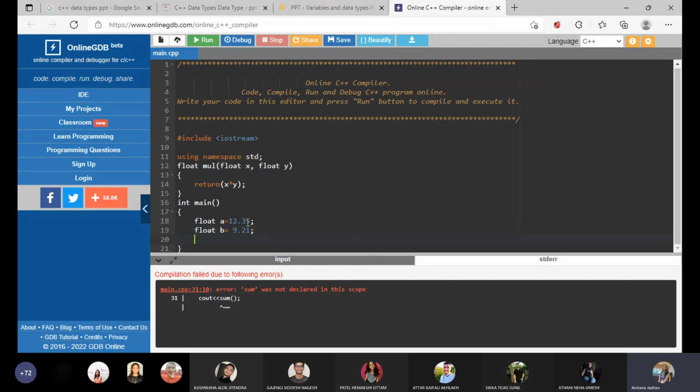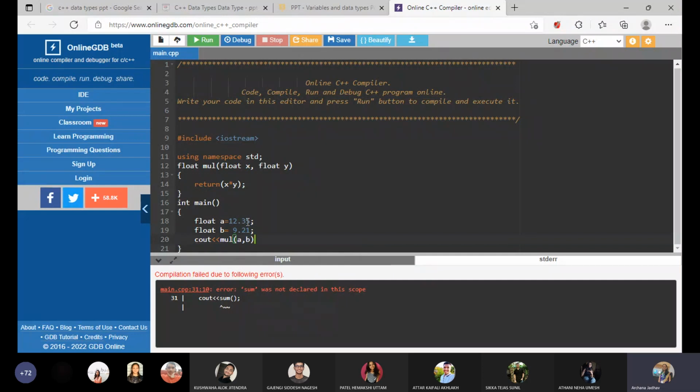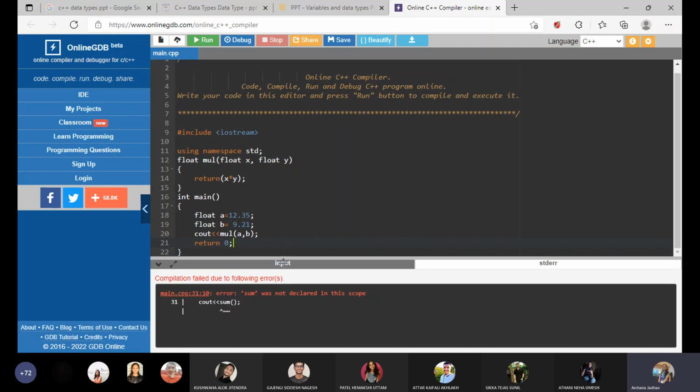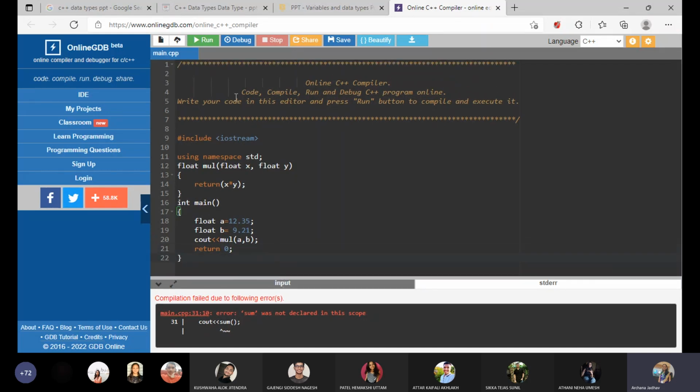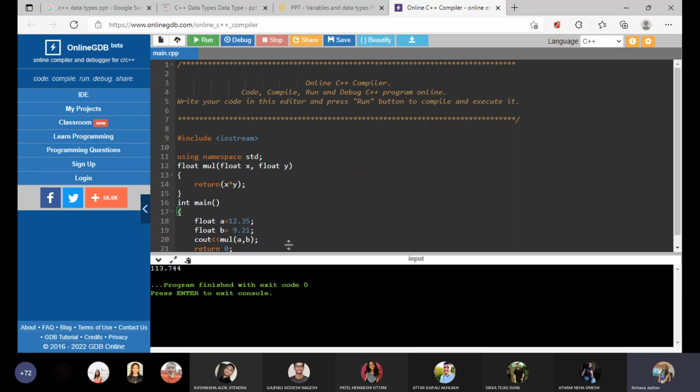Values I am just giving, and here I am calling cout. Now we'll just see if it is getting executed. We need to add one return 0 statement. So when you execute this, it's getting printed.